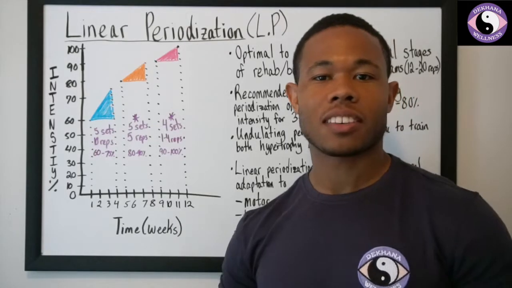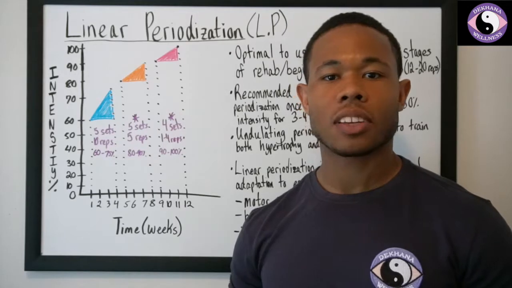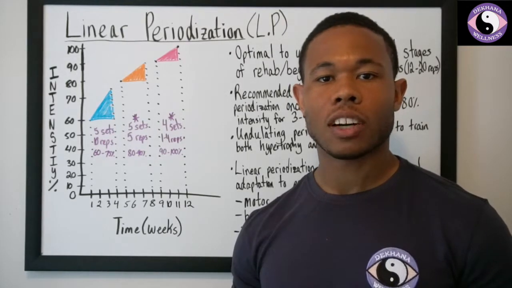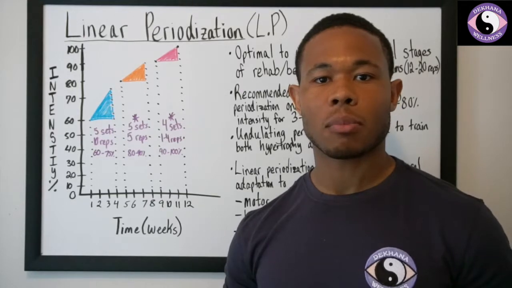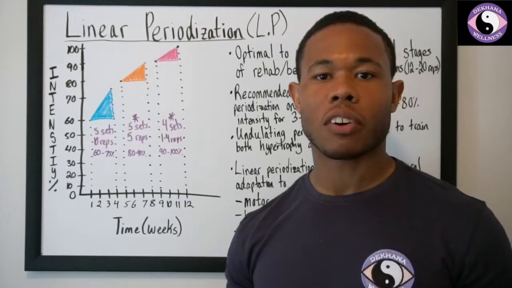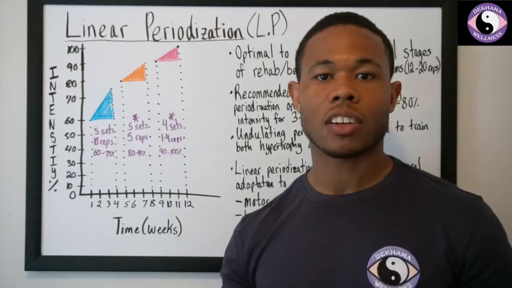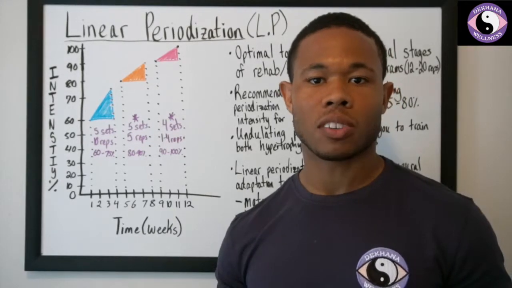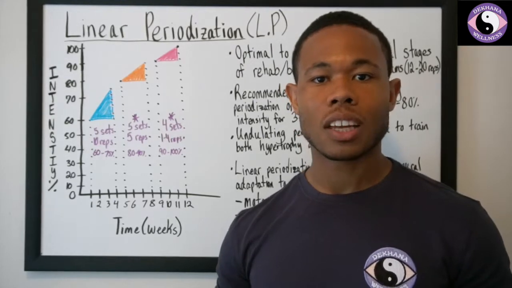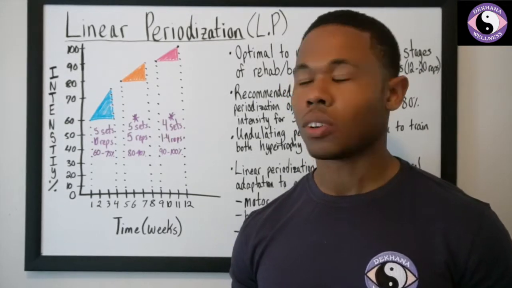Hey guys, so today we're going to discuss linear periodization, and we just got finished talking about the 5 variables when it comes to exercise programs, right? Sets, reps, intensity, tempo, and rest. So now we're going to look at how to design a program and also progress it during the weeks, months, and years that you're training a client or working with yourself, and just kind of getting a feel of what you need to do.